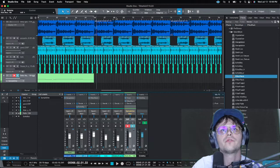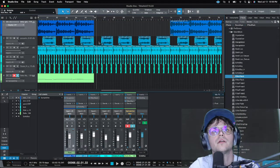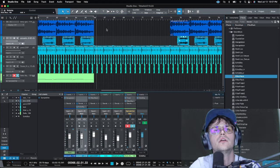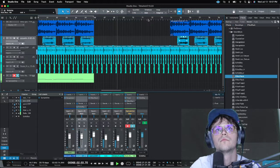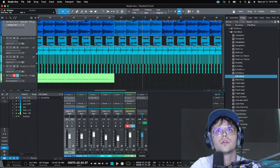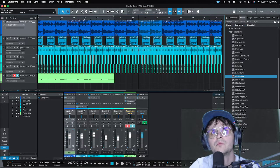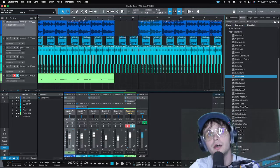Way through the song, so I think I want to do maybe some cuts, just let the percussion run out. Okay, I don't want it to run out that long. We're gonna do about half of that. Turn my snap to grid back on. I'm gonna cut this. Oops, not that one. I'm gonna cut this guy.